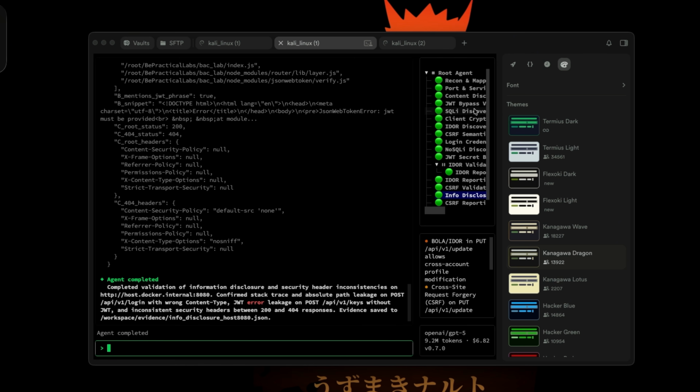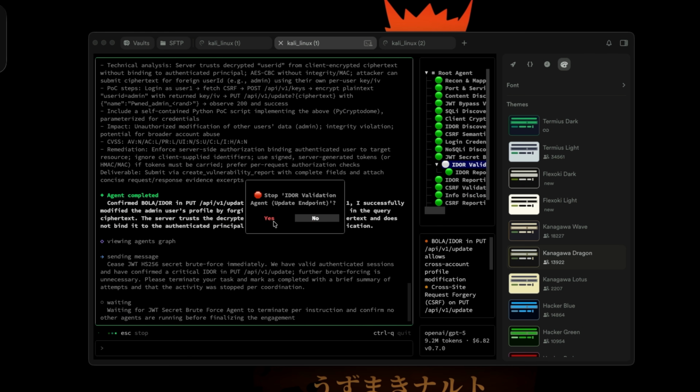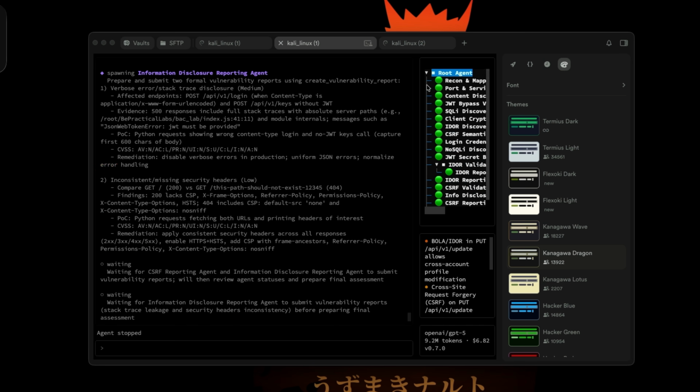Now, let me talk about some of the things that most of the AI applications are missing and that no one actually talks about. One of the most important things, which I think is very crucial. Let me just stop it right here. I'm sure it's still running. Let me just stop this one. Okay, stop this and let's go back to the root agent.